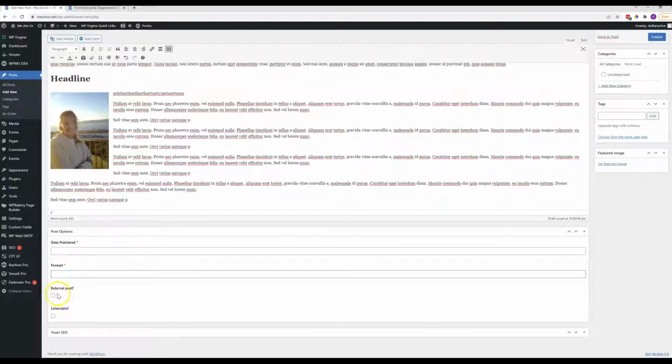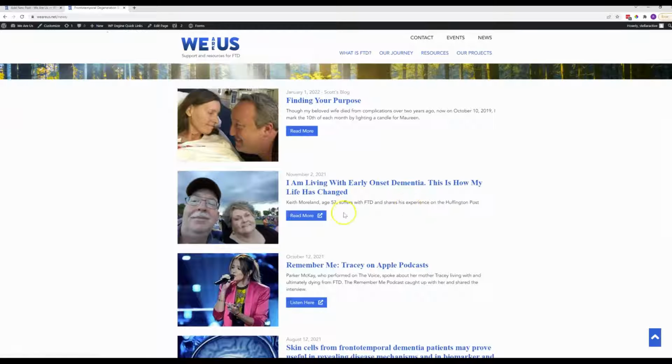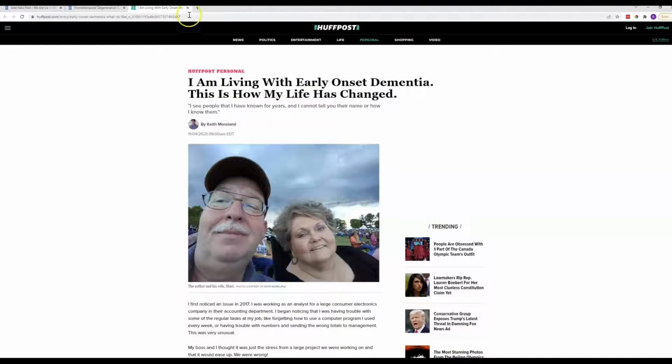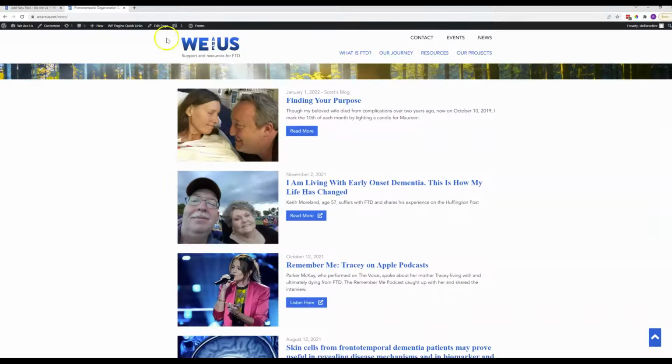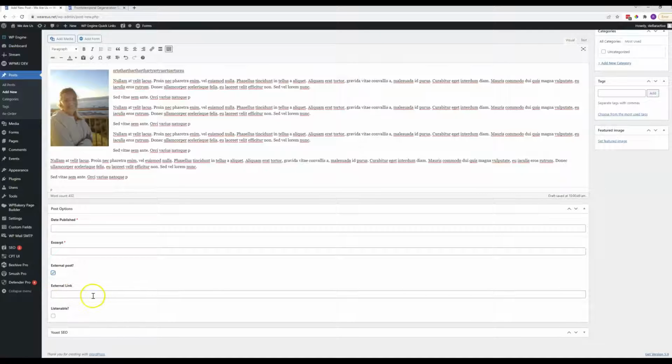And then the last thing here is whether it's an external post or not. So you can see that on these, which obviously this is a post from Huffington Post. So this one you don't click into, it launches in a new window. You put in the link for where the actual article lives. And you just put in an excerpt here so that people know that it's going out. And then, of course, it also has this little icon, which means it's going to launch in a new window. And so if you click the external post, then it wants the link for that.